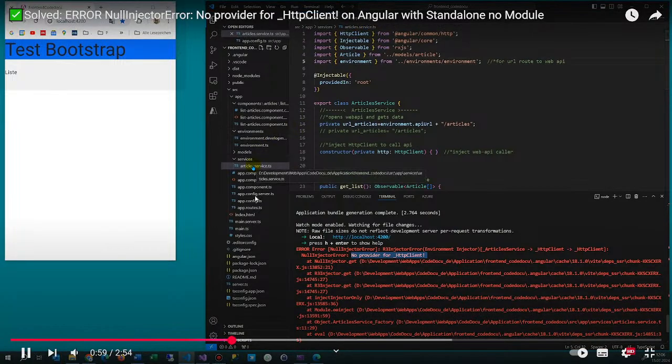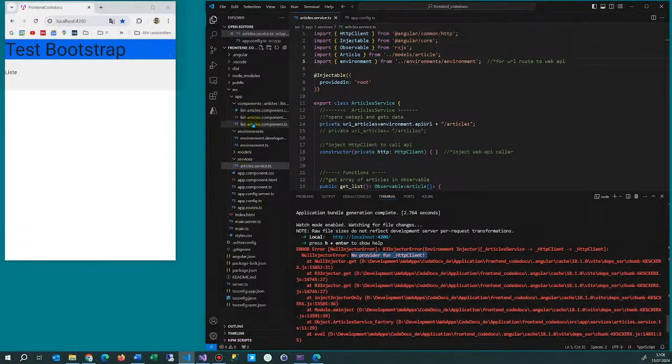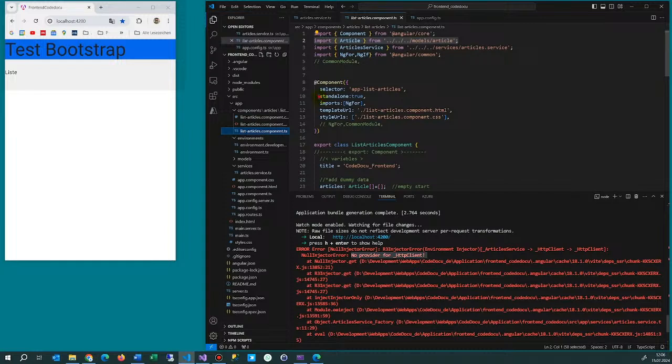You have no module app anymore here. Yes, exactly. There is no mod app module.ts because it's the version 14. You see it also in here. Whenever you have the standalone in your component, then you don't have the module anymore.